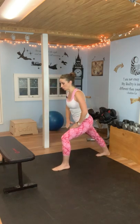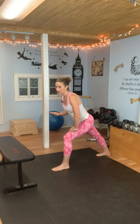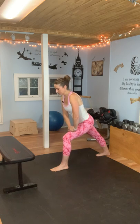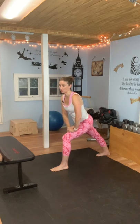Step back with the other leg and push that heel towards the floor, then hinge forward. Now for all of us, we have one leg that is more flexible than the other, so your range of motion can vary from side to side depending on which leg is more flexible. This leg for me is not as flexible as the leg I started with, so I don't hinge as far forward because I don't have as much flexibility on this side. That's perfectly acceptable — we all have that. Of course, we're always trying to increase our flexibility on the side that has a little bit more difficulty. It is perfectly normal to have a dominant and a less dominant side.